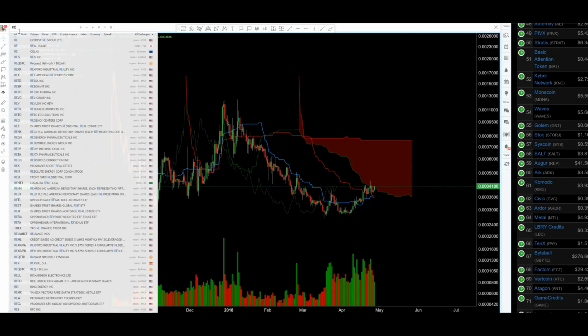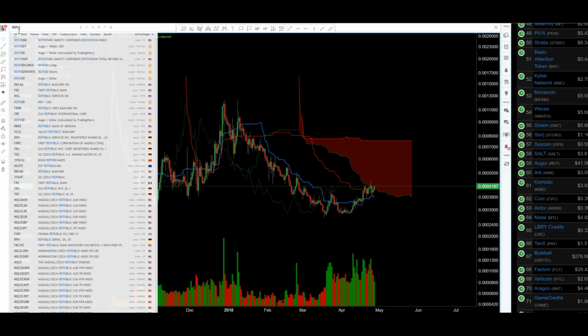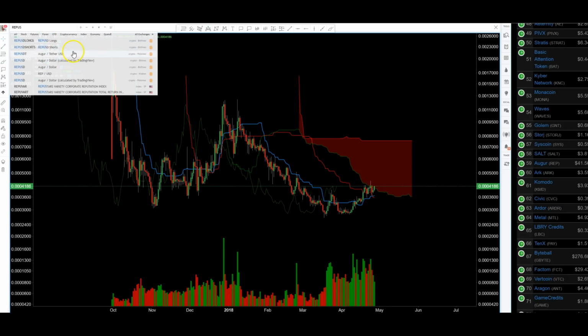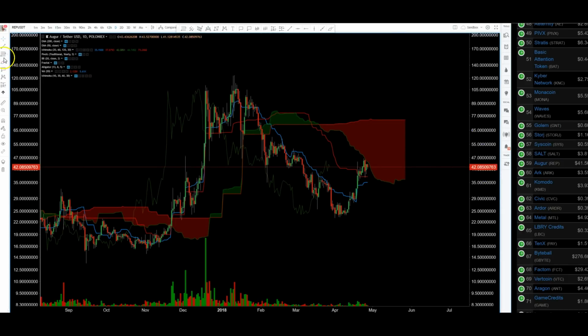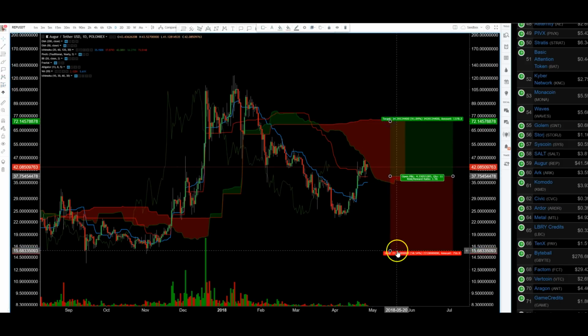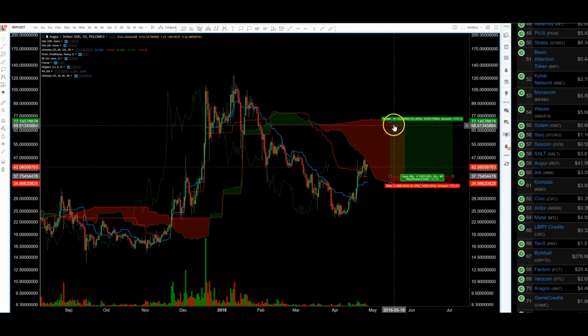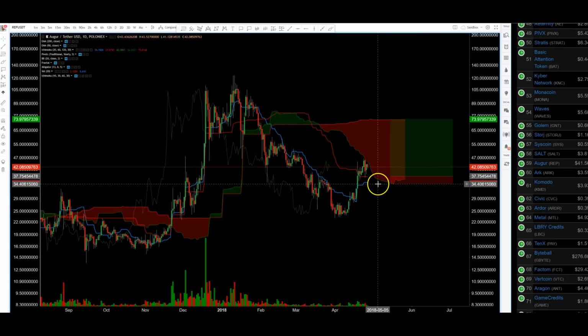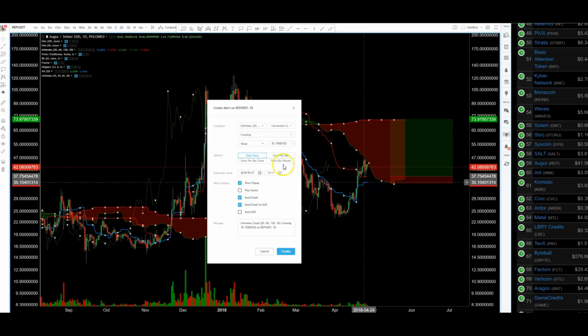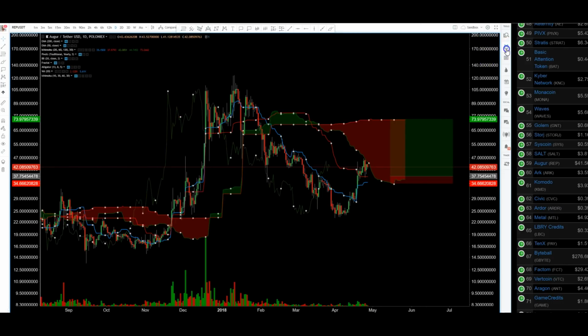Let's look at REP. I think that's the prediction market thing. REP USD, pretty decent case for edge to edge. You're waiting on a bullish TK, 11. That's not bad as far as the risk reward, I'm just looking at this number here. Yeah, worth setting an alert for. Conversion line crossing baseline. I like how all these alerts are just going to trigger one day, because that's how it usually happens. Alts move together.